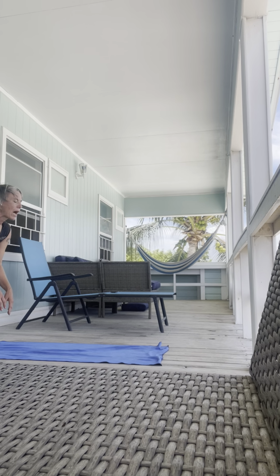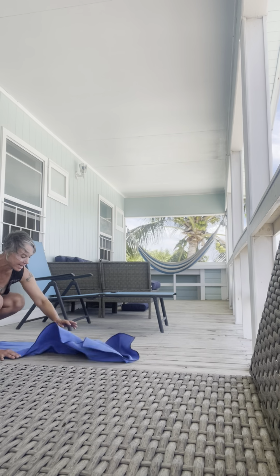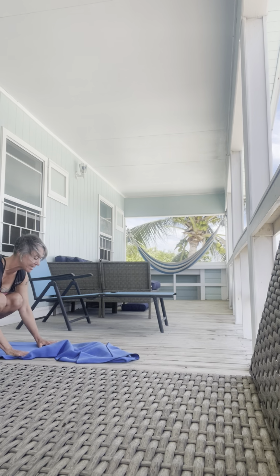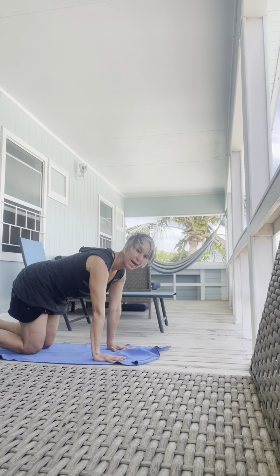Rotating your legs, drop in between two goes. Bring your knees inside, lift your heels, then bring your knees inside your arms. Bring your knees to the earth. Find a tabletop position.